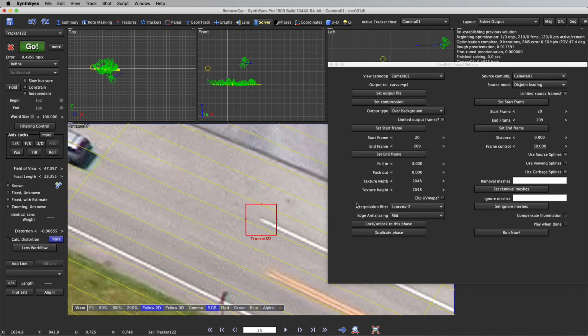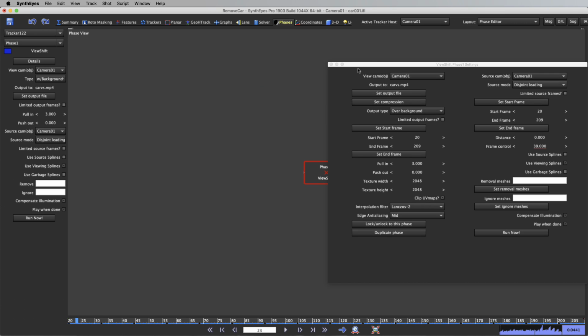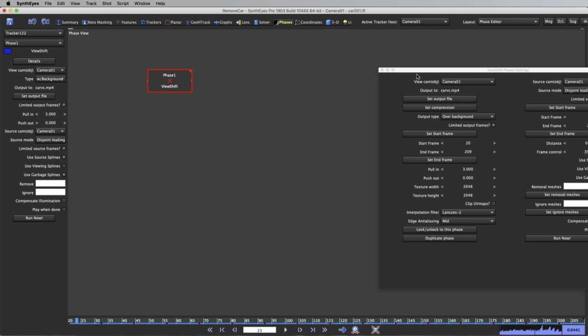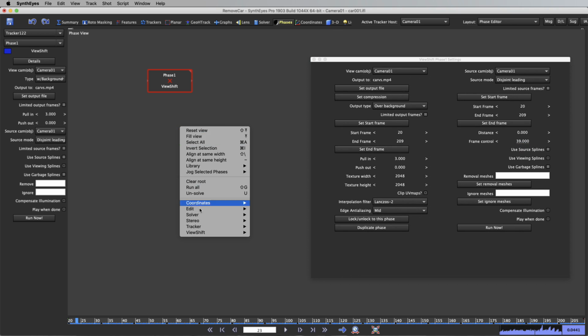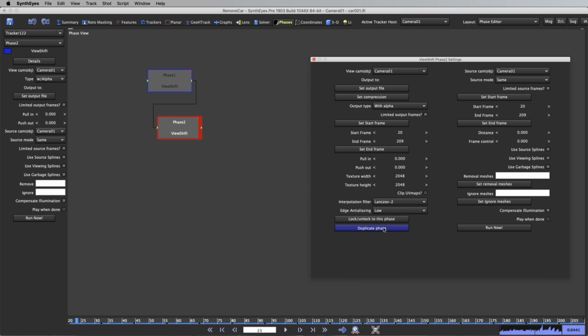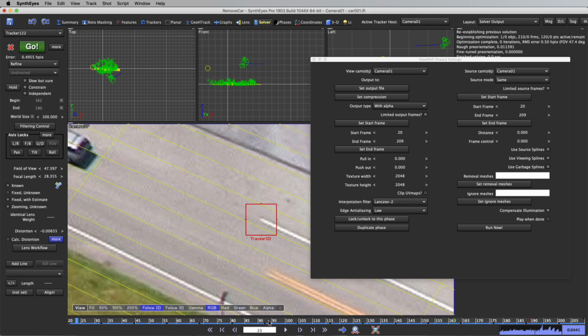So just to go back and look at this ViewShift again, we've got a lot of controls. We've got just one of these things here at the moment. So the sneak peek is that, oh, hey, you can have a whole bunch of these things in the scene. They are actually phases. So you can actually create a bunch of them. You can create them down here as a ViewShift. You can go and duplicate new ones and so on and create some interesting additional effects, combining them together or having different multiple outputs from the same scene. Again, a whole bunch of details about that in the manual. So we've really just scratched the beginnings of what you can do with the ViewShift.